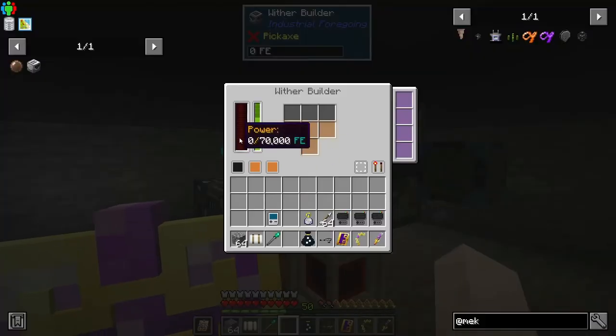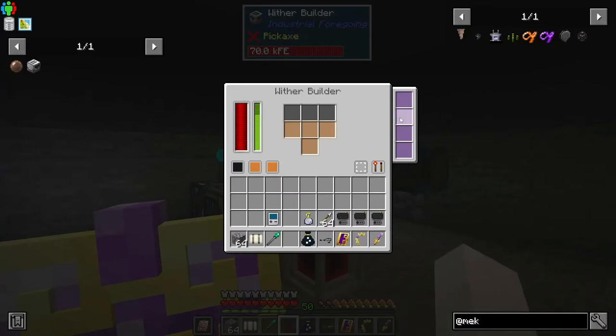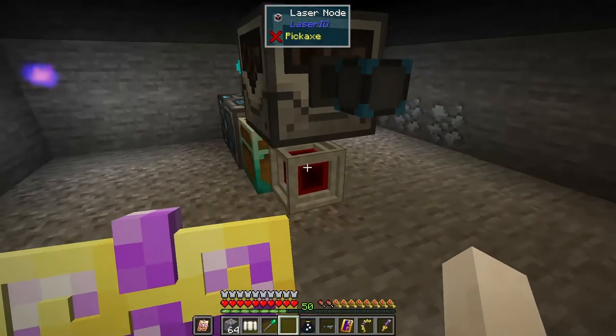Should be getting power now? No? Why don't you get power? There it goes. Oh, it must be... Is it not? That just seems very sporadic at the power levels, so... But it's filling up now. Okay. I don't know if there's anything I would want to put into here, but what I want to do is get this set up.